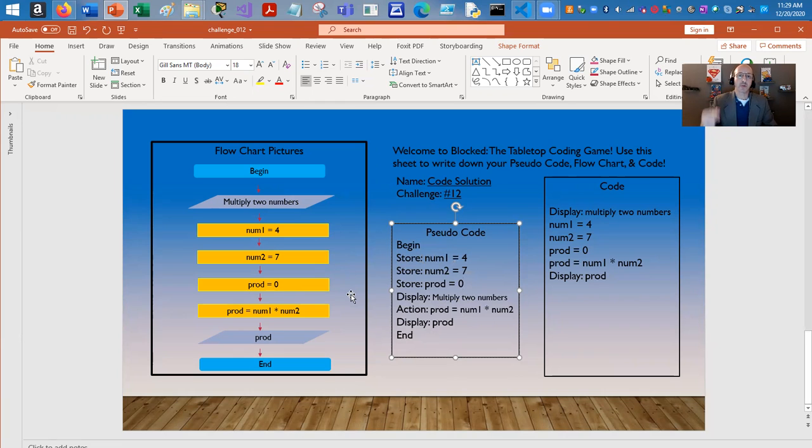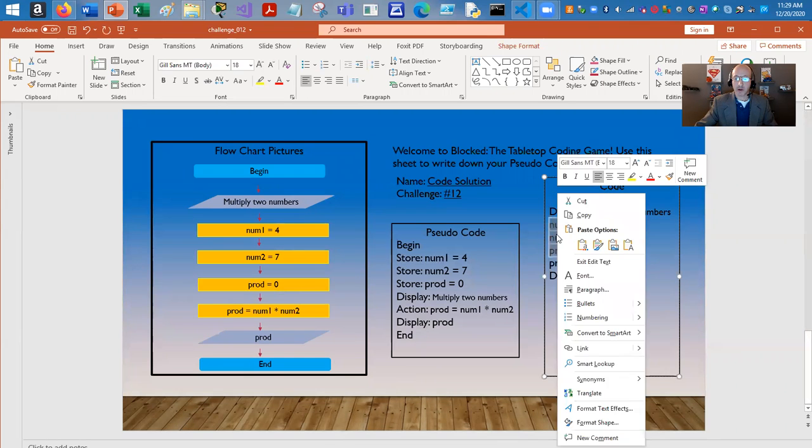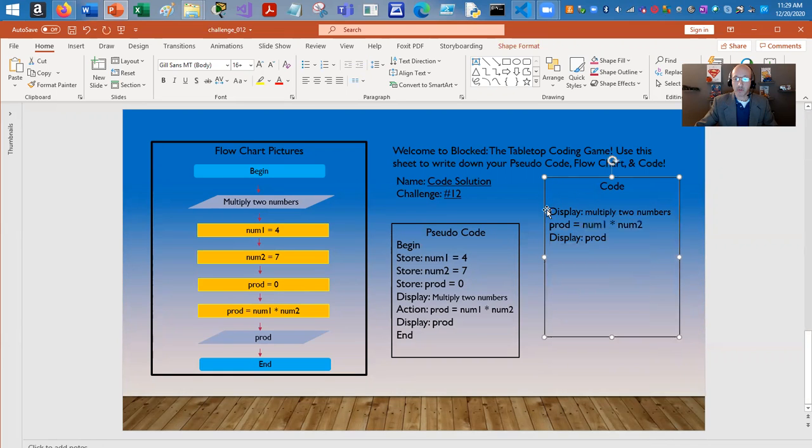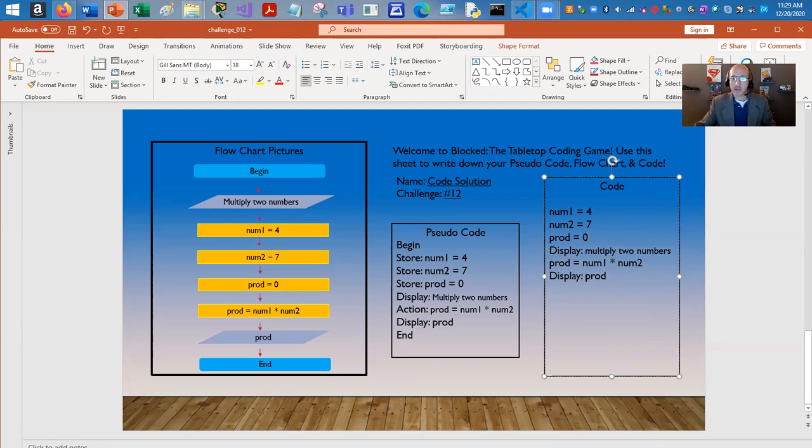So as you learn to create flowcharts, match them against your pseudocode. If you change the order of your pseudocode, be sure to change the order of your flowchart so that they're consistent. So with that being said, I'm going to do the same thing over here. So I've got my store elements here, 1, 2, and 3. Let's go ahead and move them first. In this way, my code matches my pseudocode, which of course would match my flowchart.